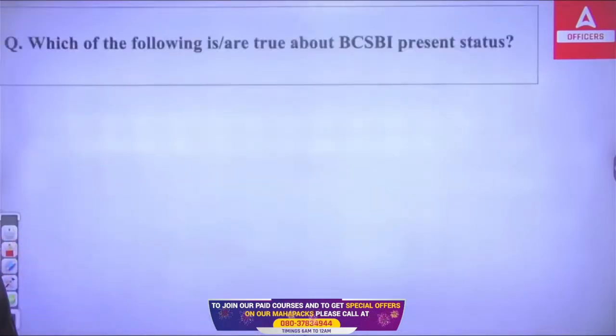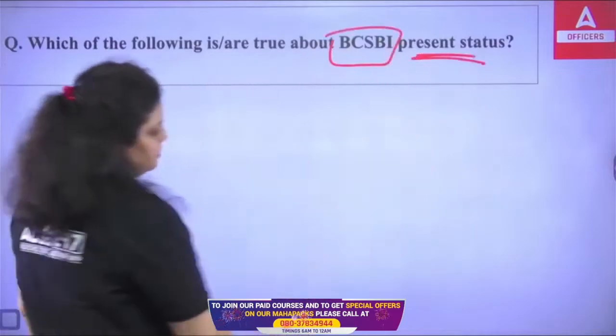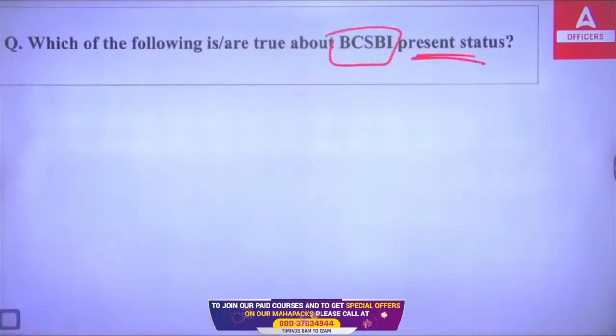Okay. Which of the following are true about BCSBI's present state? So BCSBI is the Banking Codes and Standards Board of India. If we talk about BCSBI, is it working right now? Let me know. BCSBI is working right now or not? So it is simply the Banking Codes and Standards Board of India. Is it working right now in the country?